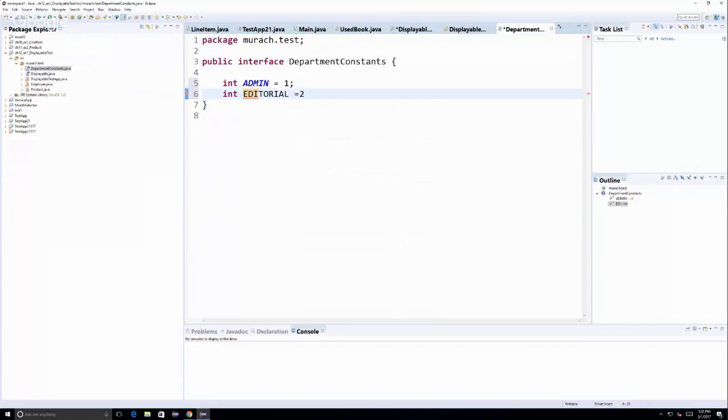And again, they're constants, so they're all caps. All right.